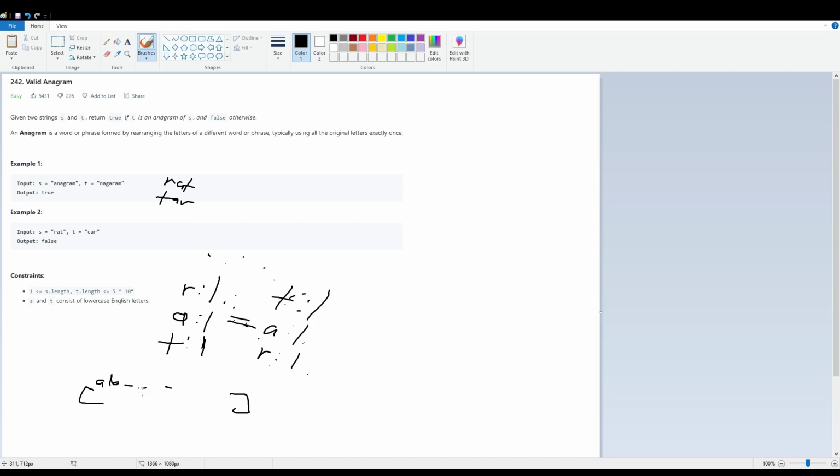So for rat, it would be A 1, B 0, C 0, etc., till we get to R, and that value would be 1, and T, that value would be 1. And then compare this array to that of the t string and check if they're equal. But I'm just going to stick with the dictionary way here.